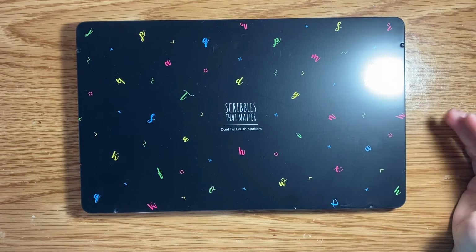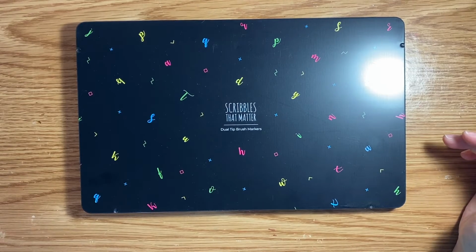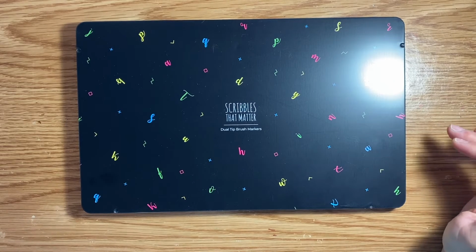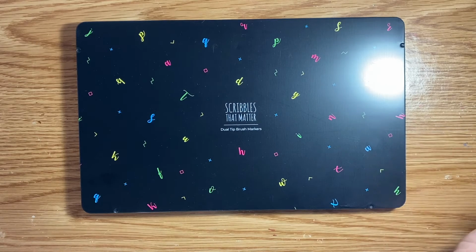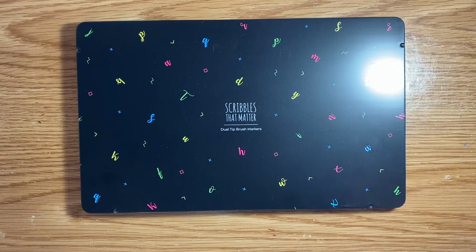It has a whole bunch of new notebooks, which for a while I thought they had gotten rid of. But they have new colors, so some of the old colors they used to carry are no longer available. And I found these brush pens with fine liners. I don't have the fine liners yet, but I will get them because I'm curious to see how they work and what fine liners they're most like. I have a lot of fine liners, you guys. You should check out my pen collection video just in case you're curious.